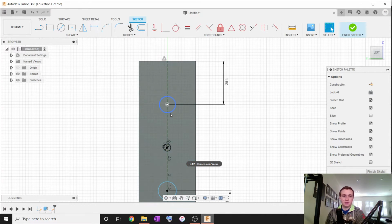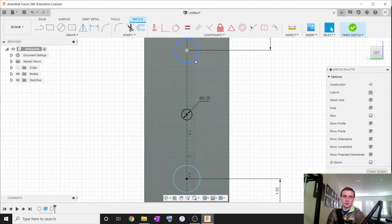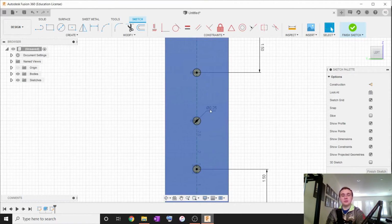And you can see that these two circles are different diameters because we didn't define it. But to make them all the same and based off this one dimension, we're going to use the equal constraint. So I'm going to select the 3 things I want equal and press equal. And you can see that now all of these are the same size. If I change this to 1/2 inch, all of them will change to 1/2 inch.